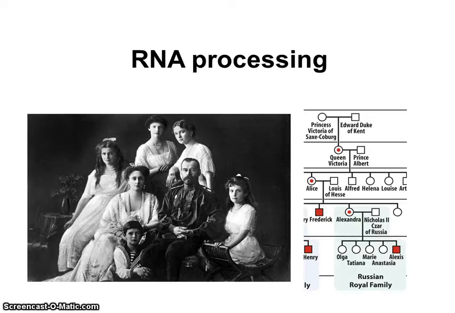So today we're going to talk about RNA processing. Last time we talked about transcription, and I mentioned that there are many different kinds of RNA in the cell that serve different functions. It turns out that in eukaryotes, and to a lesser degree in prokaryotes, RNA needs to be processed before it can go on to fill its functions. So today we're going to talk about different modes of processing in RNA and what that actually means for different types of RNA.